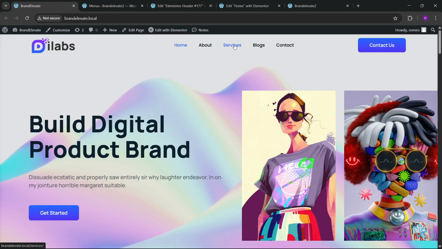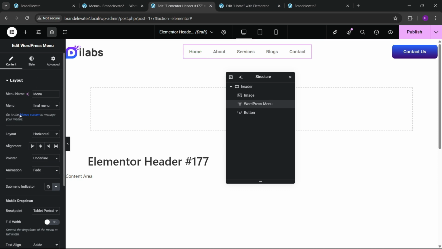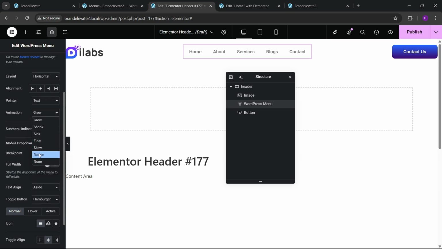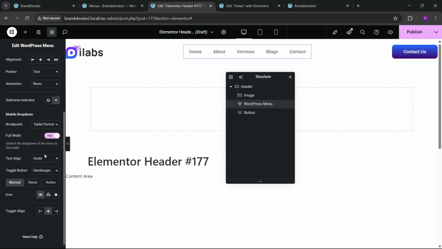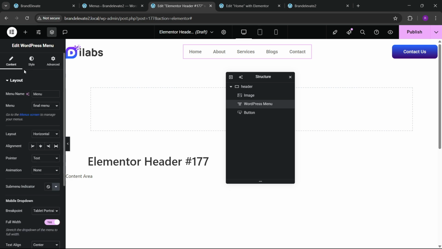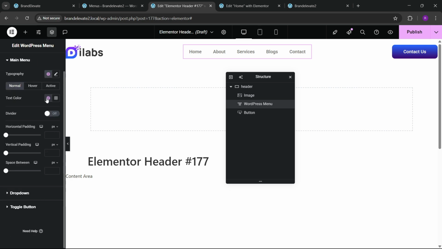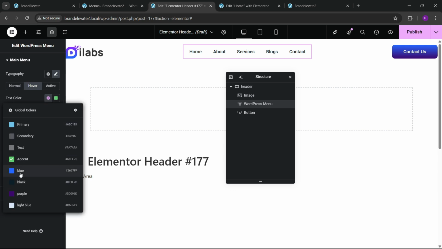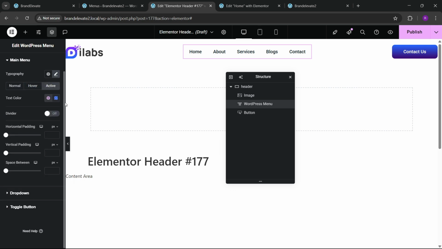Okay, now we have this simple one here also. Here you can see that we have this underline, we have to choose none. Okay, we have to choose the text, and this would be only none. Choose this full width, and this would be center. Okay, now let's go here. Now let's choose this black, and here also we have to make this 500. Also, when we hover, we have to have the blue color, and also this color is also this.